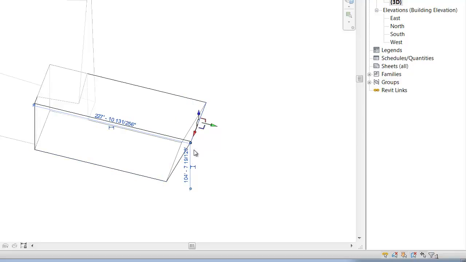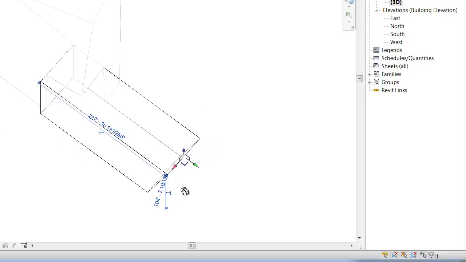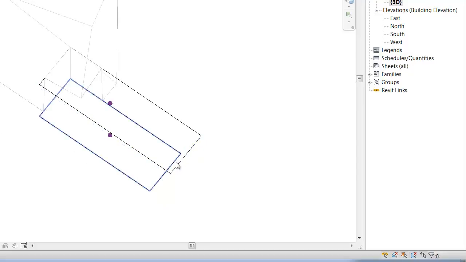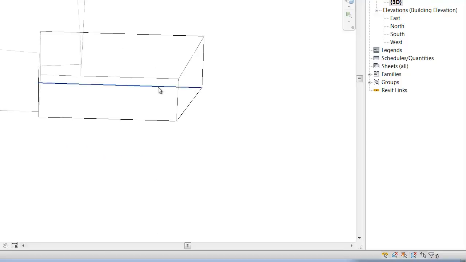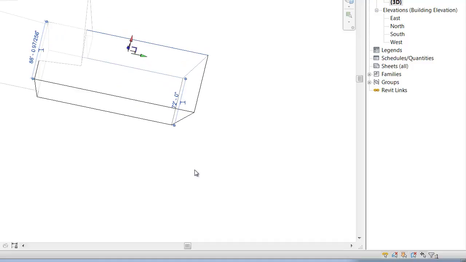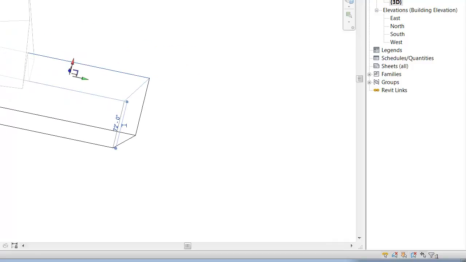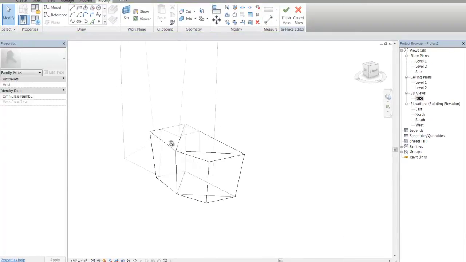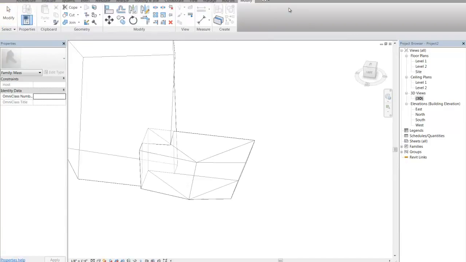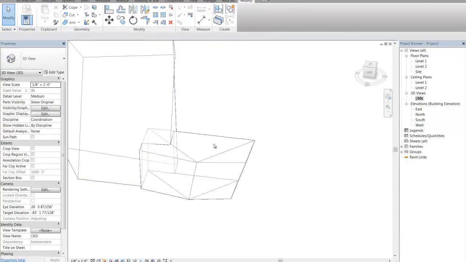Maybe grab the corner. So I'm going to hit dissolve. I don't want to dissolve it, it's too much. Maybe pull this edge out. Just kind of playing with it a little bit, get some different geometries. I'll add an edge, tap to select it, pull it out. There we go. Now we're getting some different stuff. I'm going to hit finish mass. So now I've got two masses in here.